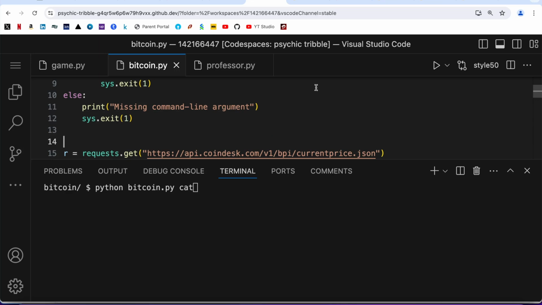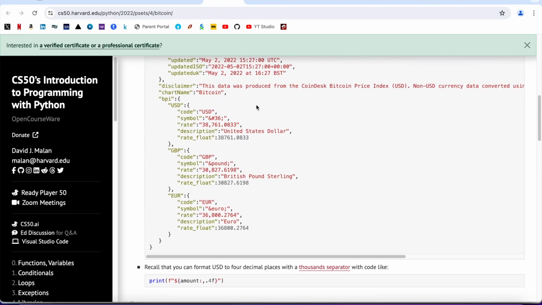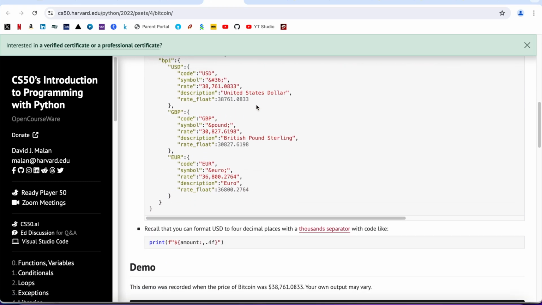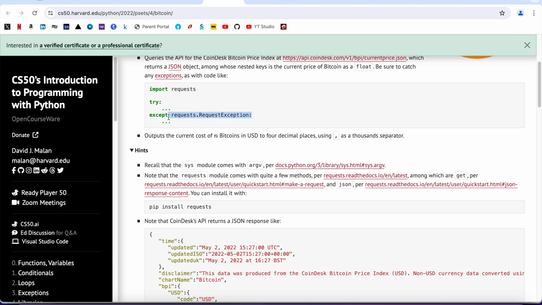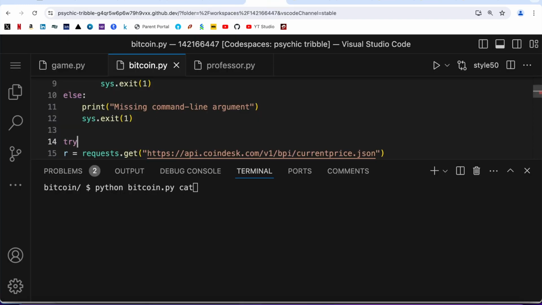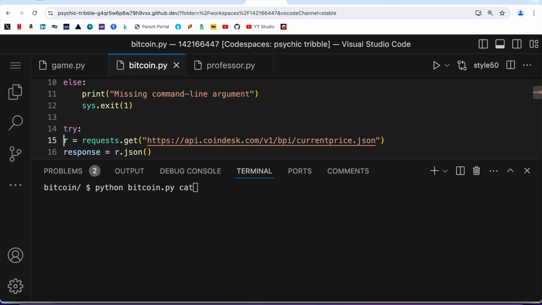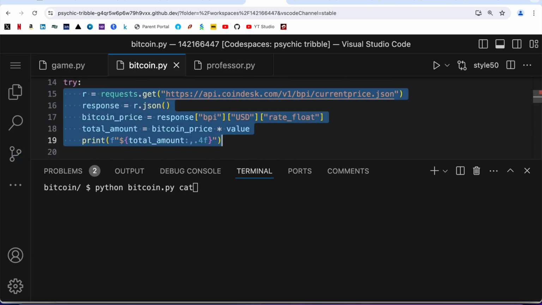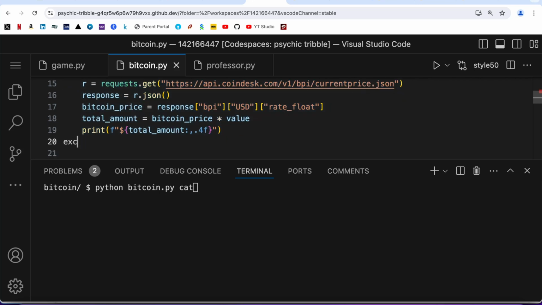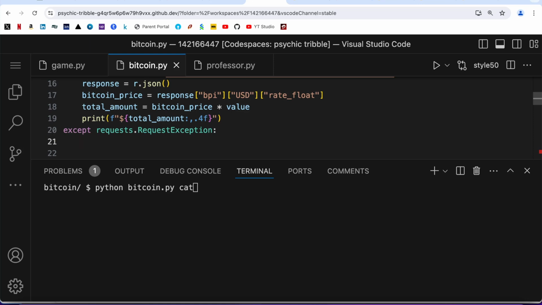The next part we are left to address is if the website is down and not responding, this part. So we have to take care of this part as well. What I'm going to do here is put whatever code I wrote earlier again into a try and except block. I have already copied it, so why am I writing it again? Except, print website not responding, please try later.